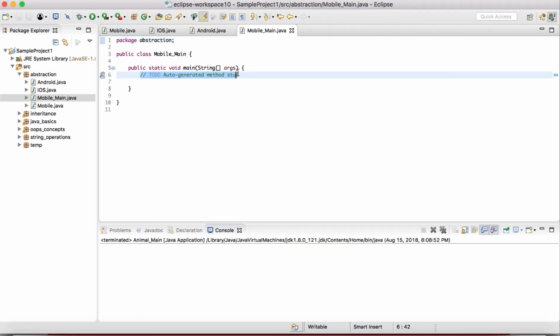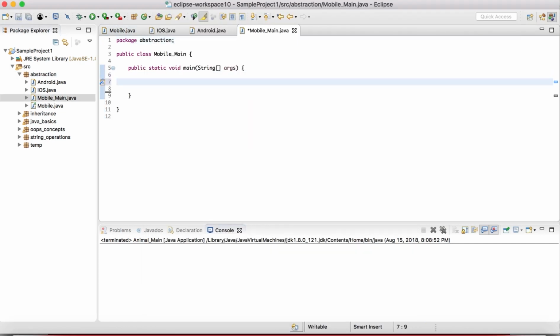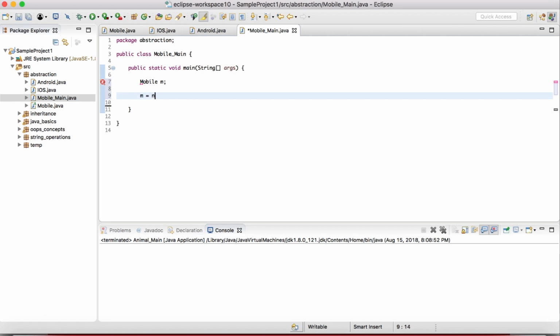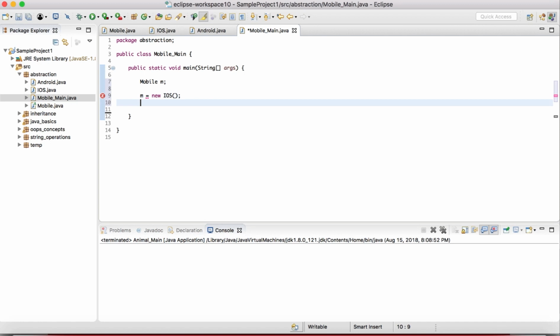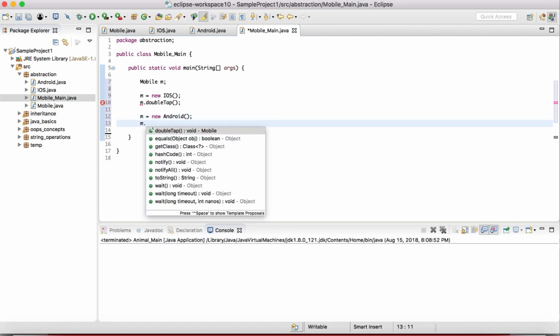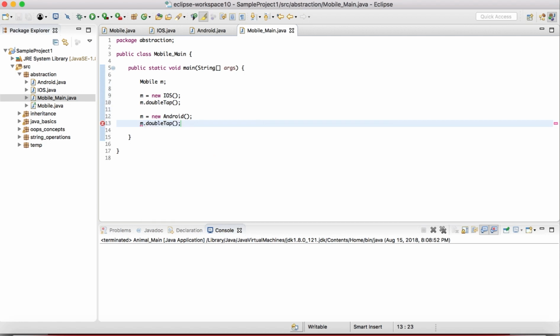In this main method, let me define the object with mobile class, mobile m, and let me instantiate with the constructor of iOS first, and let's call the double tap method, and then let me instantiate it with the constructor of Android, and then let's call the double tap method.